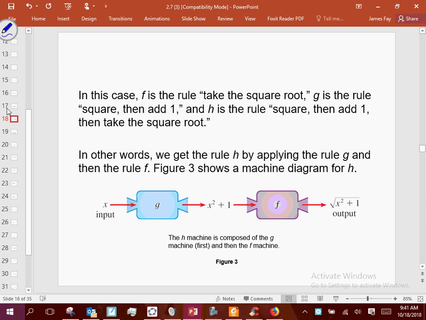A lot of times they describe functions. You probably did this in Algebra 1. They call it a machine, and they say, okay, I'm going to take this machine, I'm going to run something through it, and see what it kicks back out to me. So I always use the idea of a food processor. If I take a potato, run it through a food processor, maybe I get some hash browns, right? The idea then is I'm going to take those hash browns now, I'm going to run them through another machine, maybe it's a fryer, and I get an output now of some cooked hash browns, right? Okay, does that make sense?